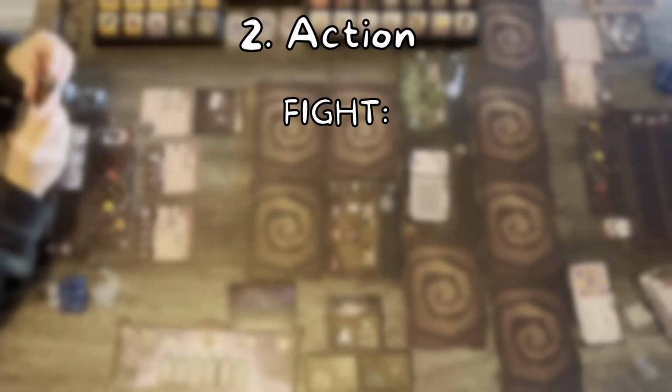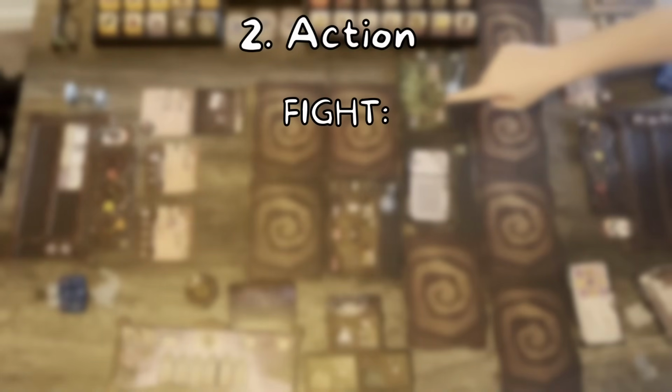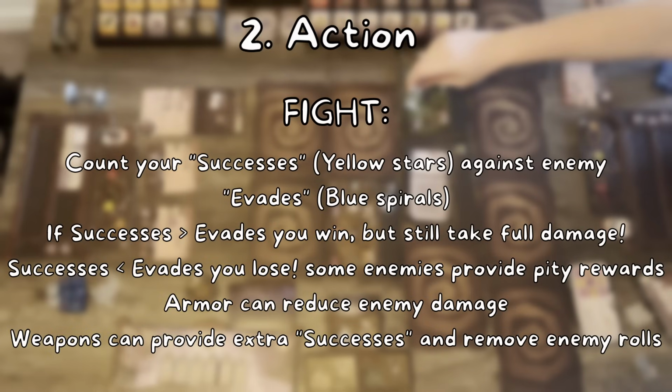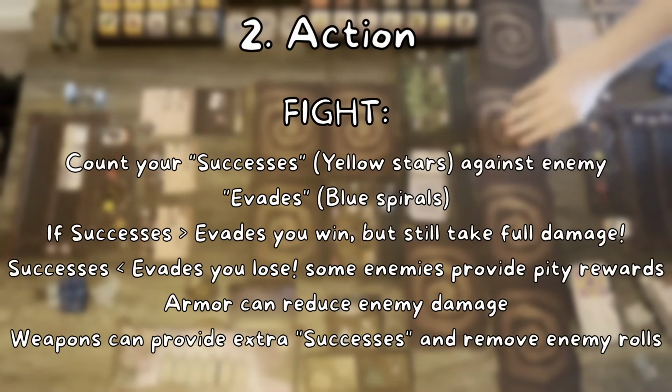And now we move on to the combat phase. This is what you use if you wish to attack the creature that inhabits a certain biome. Now, combat in this game is unforgiving and it's an RNG based game, a lot like Dungeons and Dragons. You roll to defeat the enemy and there is no health value for your enemy. You either win or you lose.